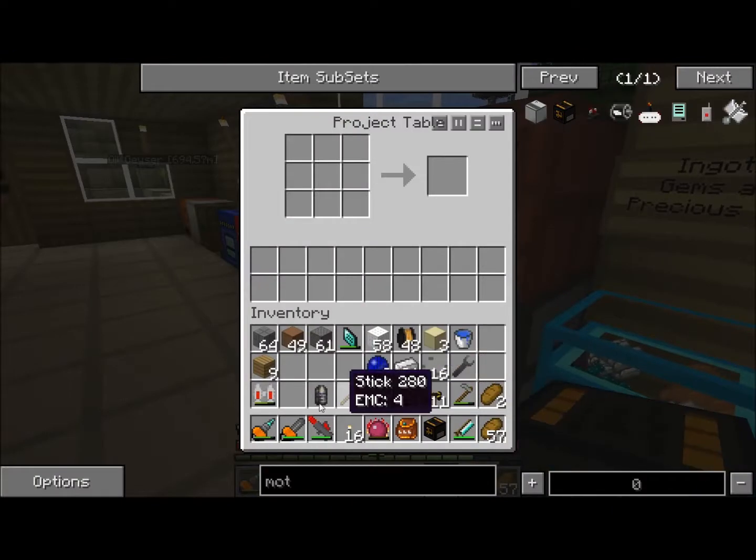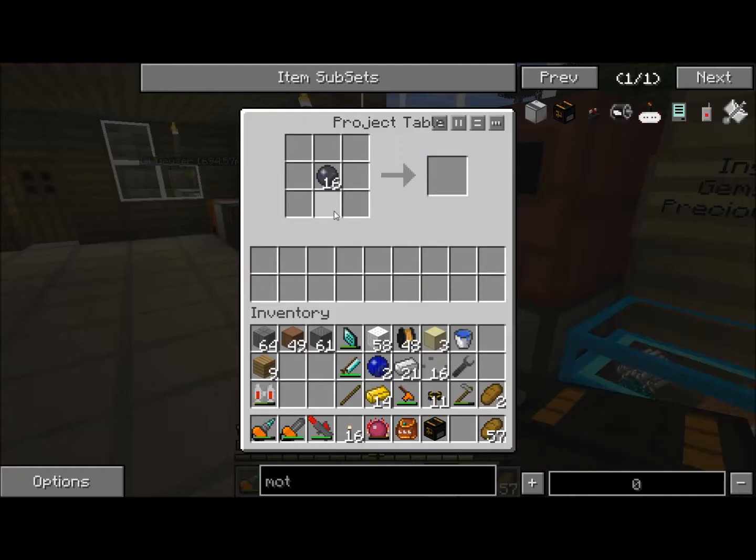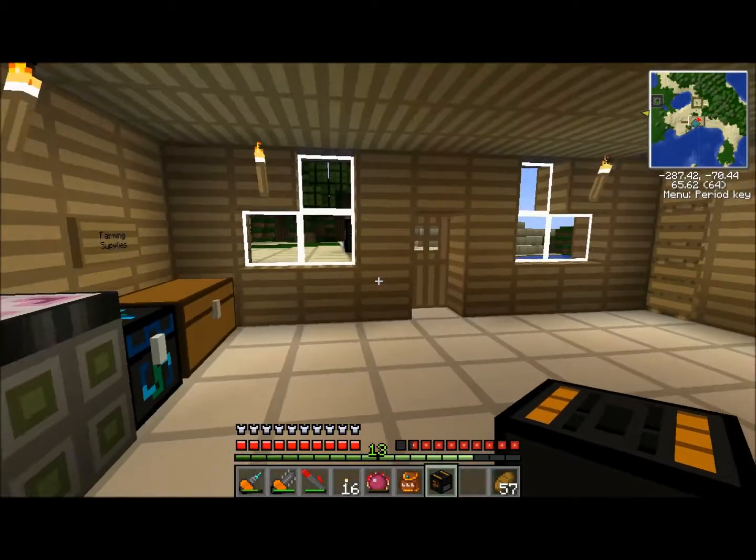Now you basically just cut these silicon balls up with the handsaw. There we go. In fact, I probably showed you this before in the other episode, didn't I? Okay, so yeah, with the filter and all that. So we'll just make those blue doped as well.